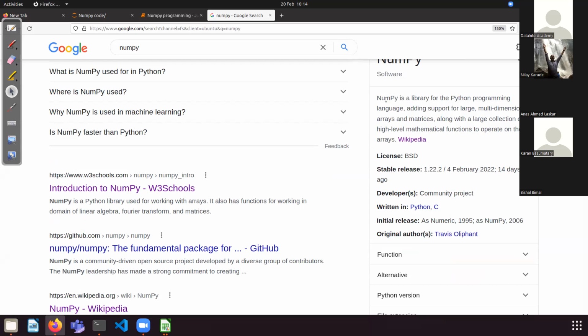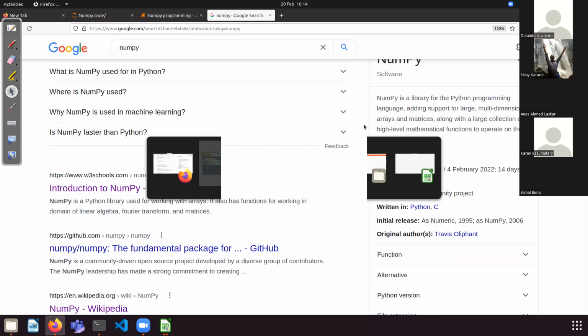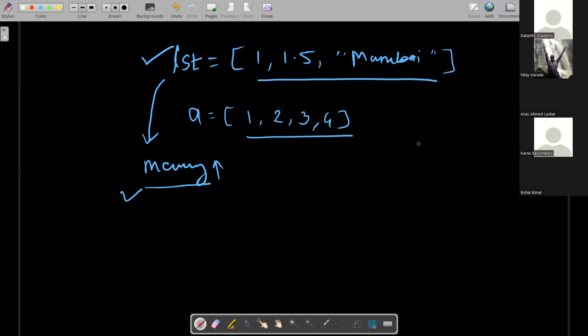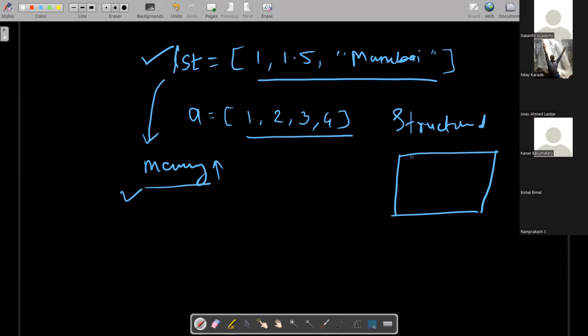So when we have data, we do calculations, right? And real life data, if you consider the structured data in particular, which is in the form of rows and columns, in tabular form, right?